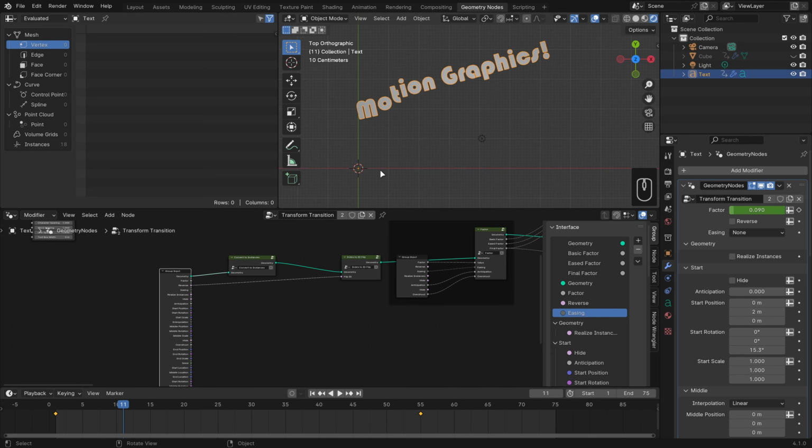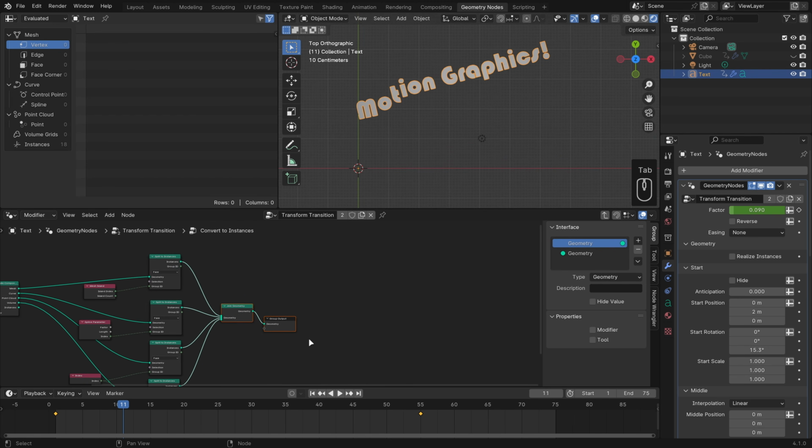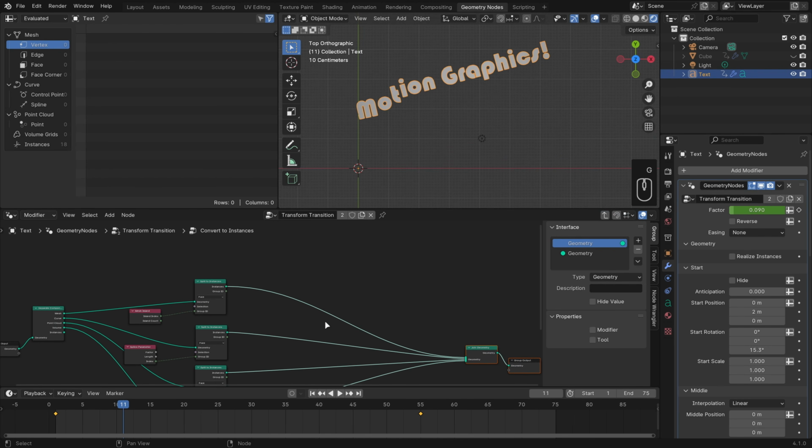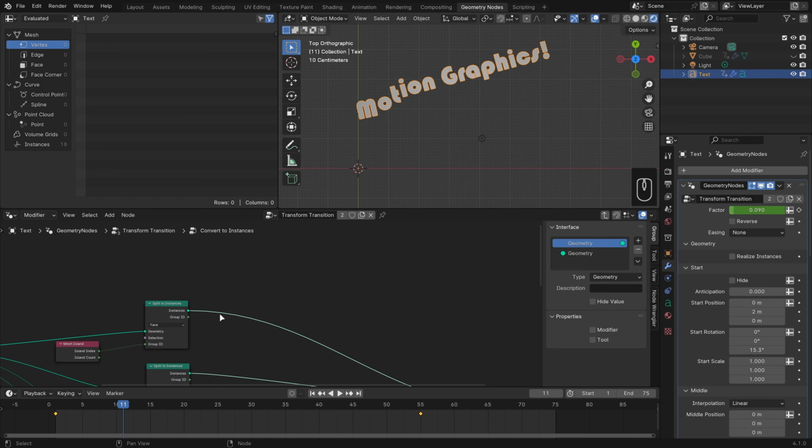So we're going to hack that a little bit, and I'll do it just for meshes and also not go through all of the options because it just takes way too long. But I'll run through one of them and then show you the final result. So what we want to do is move the origin point for each of these instances over to the middle of the letter. To do that, we need to find the middle of the letter. The fastest way I could think of is to use the bounding box.